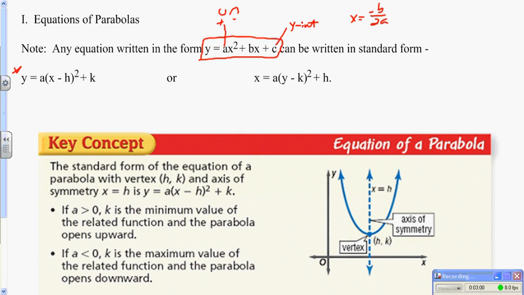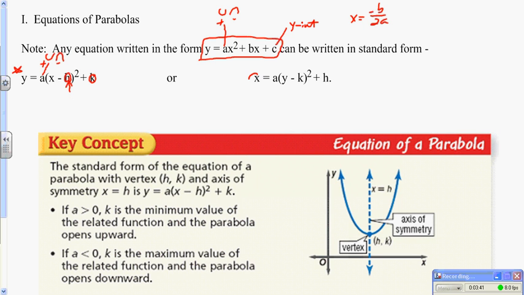But this form is called the vertex form. In the vertex form, it tells you what the vertex is. It's going to be this value and this value. The constant, however, the y-intercept, we have to find by plugging in a 0 for x and find out what it would be. And we're going to, again, do this later, don't worry. The a value still tells us if it opens up or down, same rules. Positive it opens up, negative it opens down. Then we can find our line of symmetry because it's going to be the same thing as our x value.